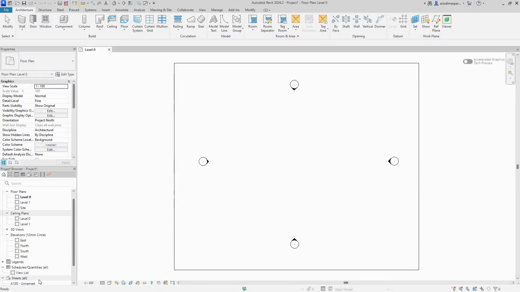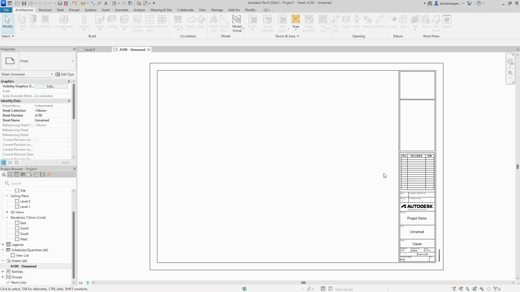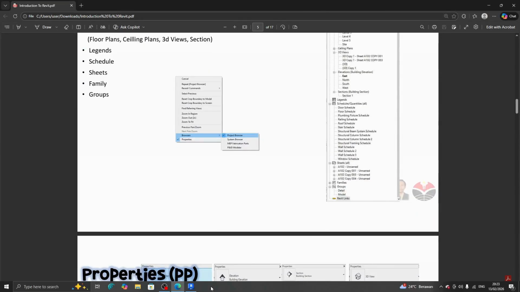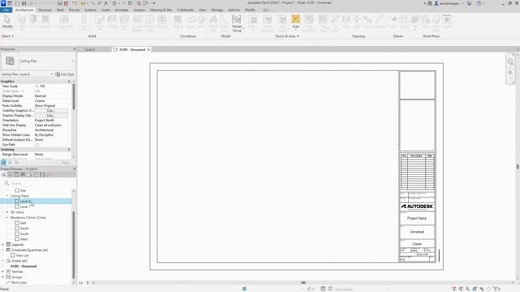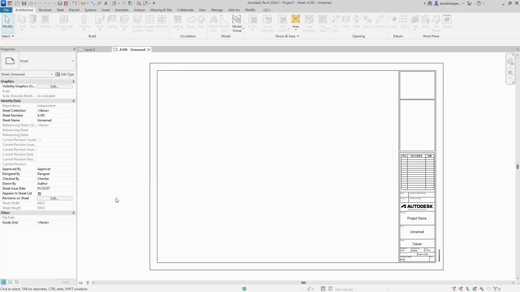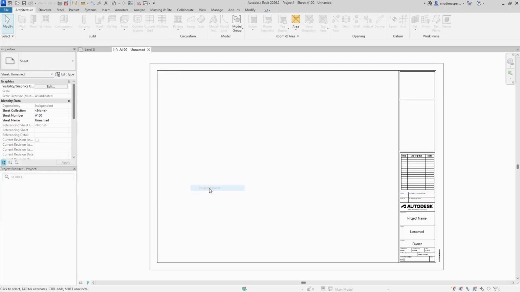Sheets, in Indonesia we call it gambar, kop gambar, I think, and it's called sheets and unnamed. You also have families and groups. And next, you can also hide the project browser by clicking this. Yeah, you can also activate it again.